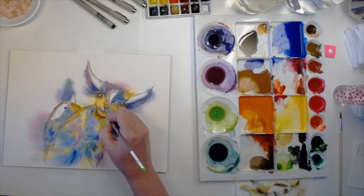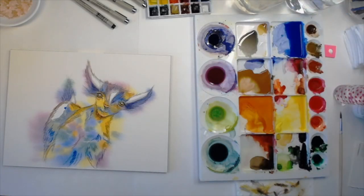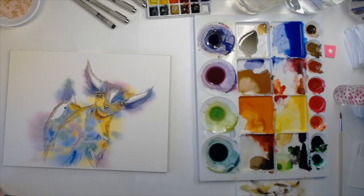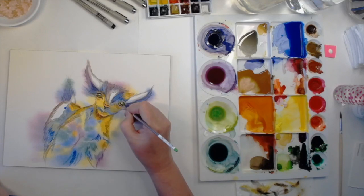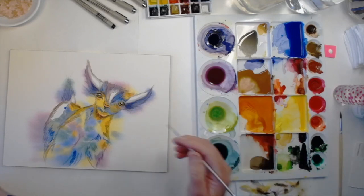So as you can see, this isn't only watercolor. It's really mixed media. And we can do whatever we want because we're playing, right? We're playing and having fun. You can do whatever you want. All right, so let's see what happens if. Okay, I added a little bit of dark to that. Could use that with the ink too. It can be whatever. Ink pens, watercolor, craft paint, whatever you're using.